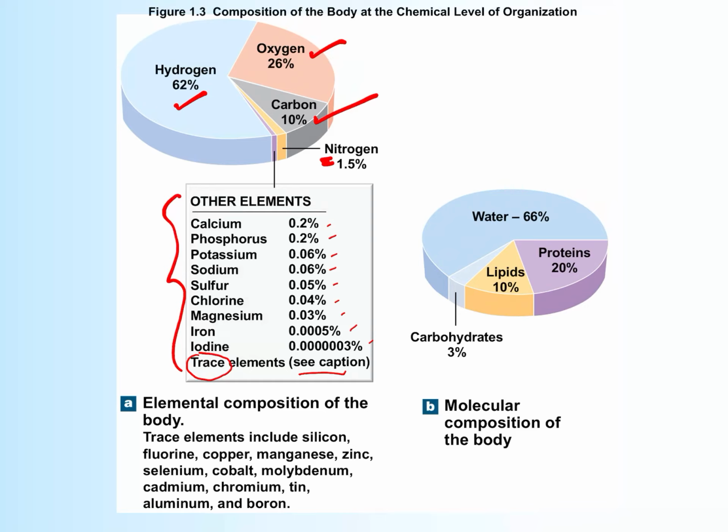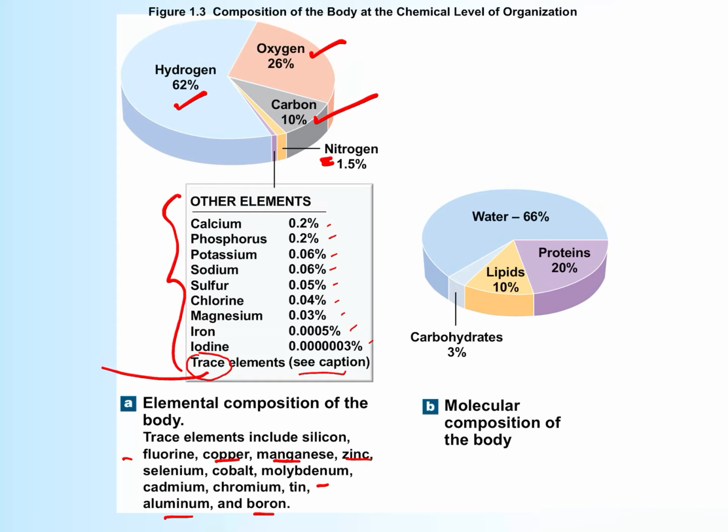So the word trace, right? So if you hear like a CSI TV show says, oh, there was trace amounts of blood at the crime scene, trace is very small. So let's take a look at some of our trace elements. Fluorine, boron, tin, zinc, manganese, copper, right? Who knew aluminum is usually thought of as sort of a toxin, but we do need some of it in our body, has a role in our body.